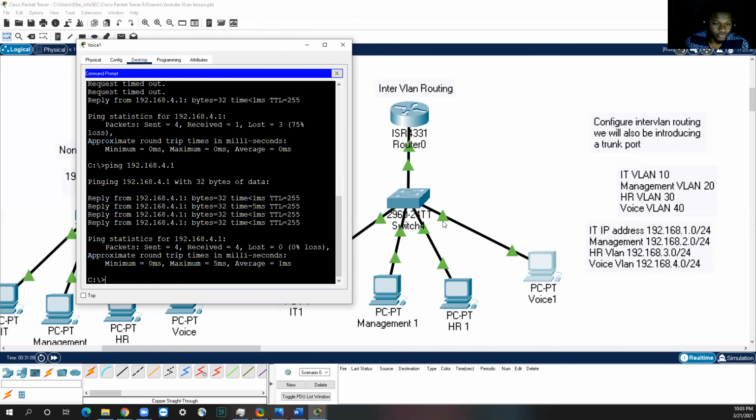So that is why the first time it did not work. So I had to check my VLAN configuration and see where each port was going. Then I realized that, okay, this voice VLAN was connected to port Fa0/2, which was the wrong port actually. So now that we plugged it into the right port, you see, it worked out.